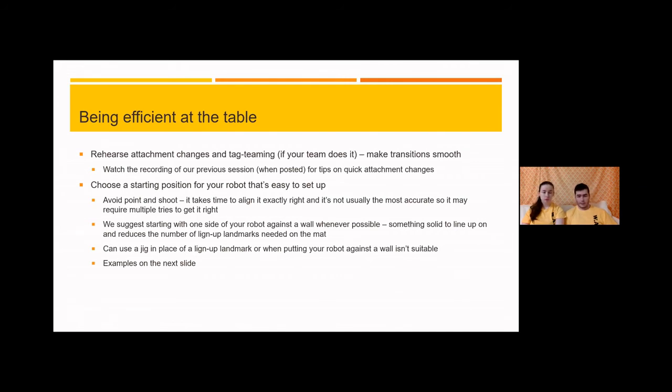So you can start on a wall. We used to have 2 walls. Since last year, we only have 1 wall to line up on. So it's recommended that you have at least 1 flat face of your robot on that wall to make sure that you're going to be lined up correctly. If you can't do that, if you have to start at an angle for some reason, you can also use things like a jig to space yourself off and make sure you're lined up that way. And then there's a few examples that we're going to show you in the next slide.